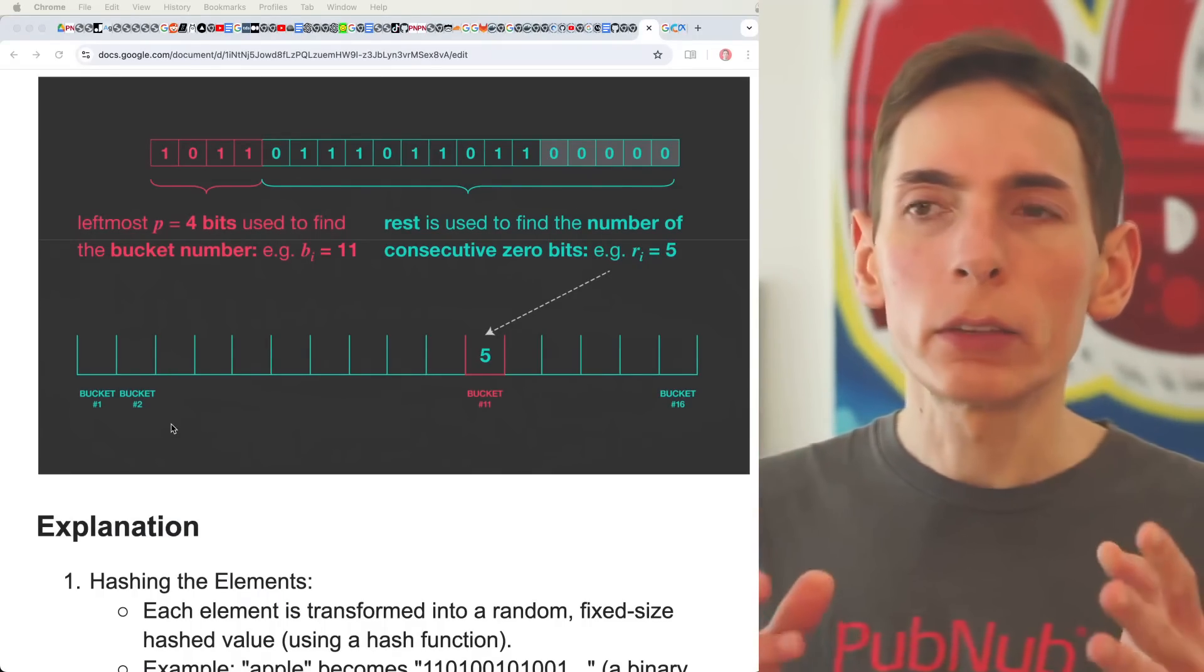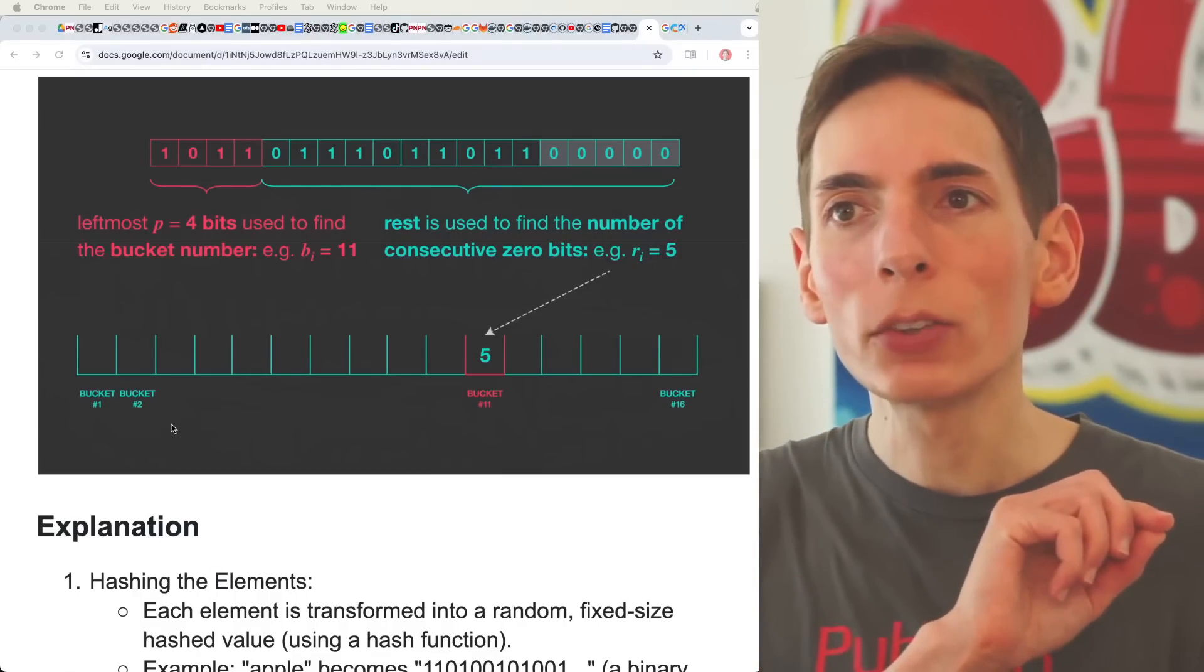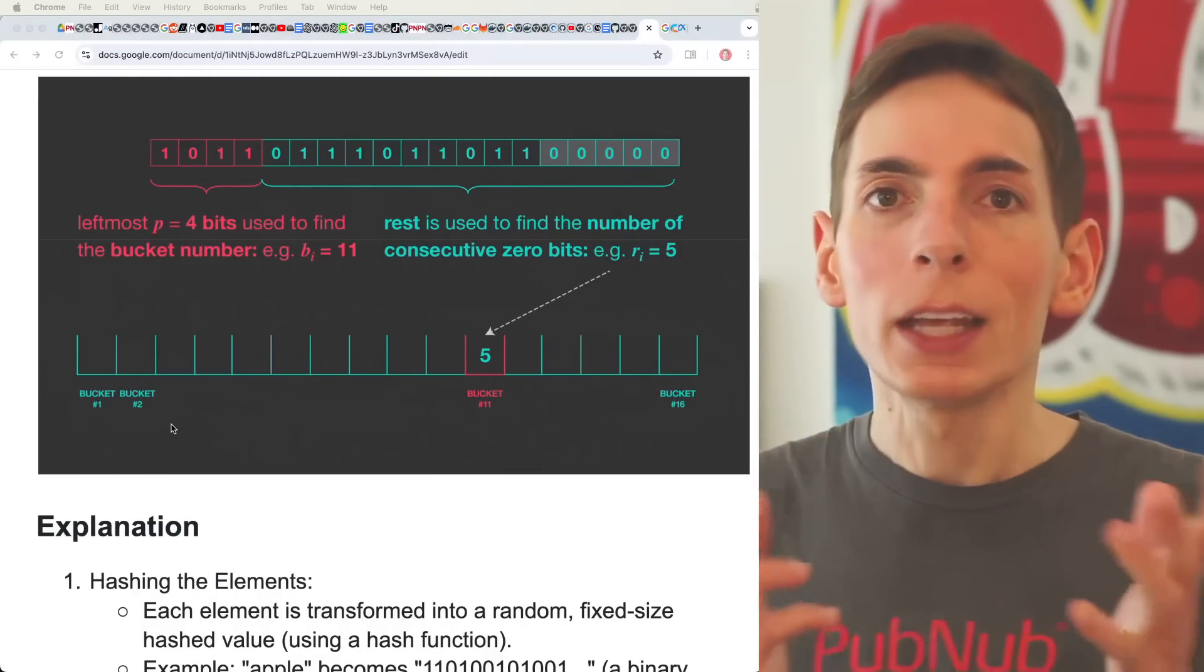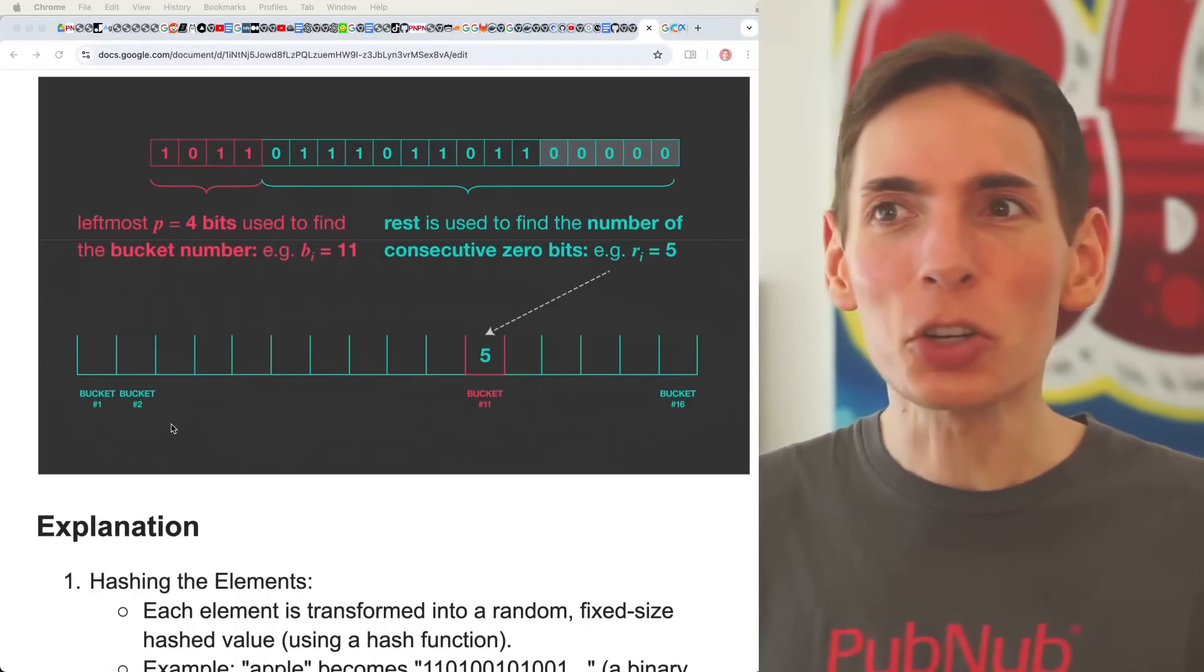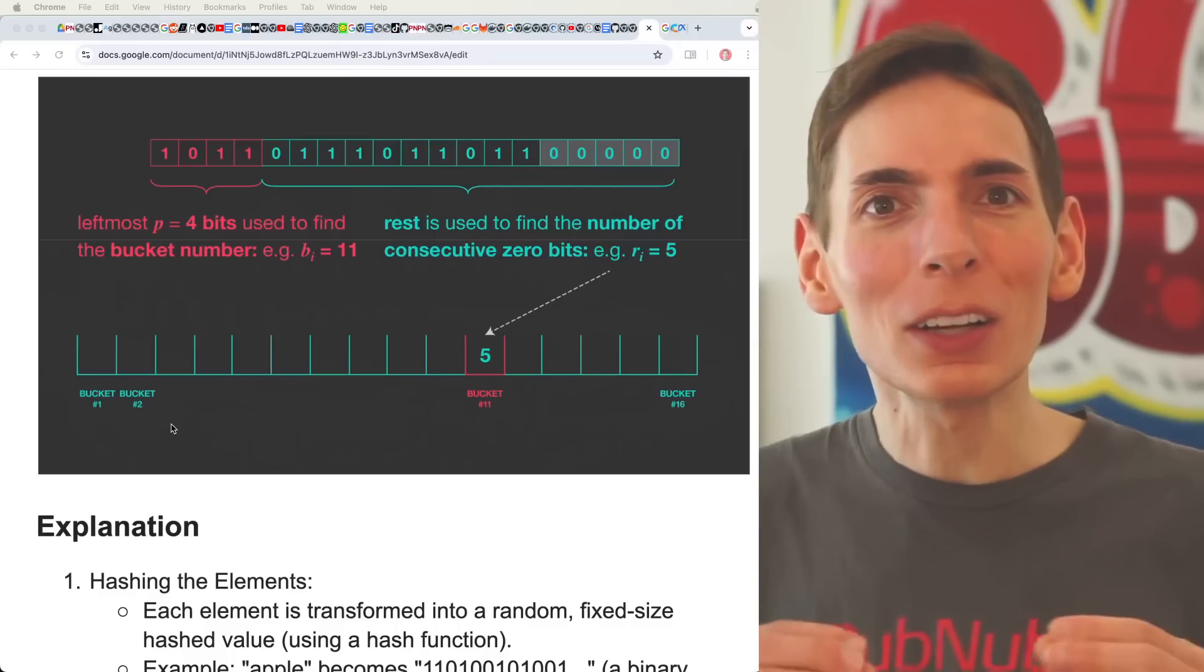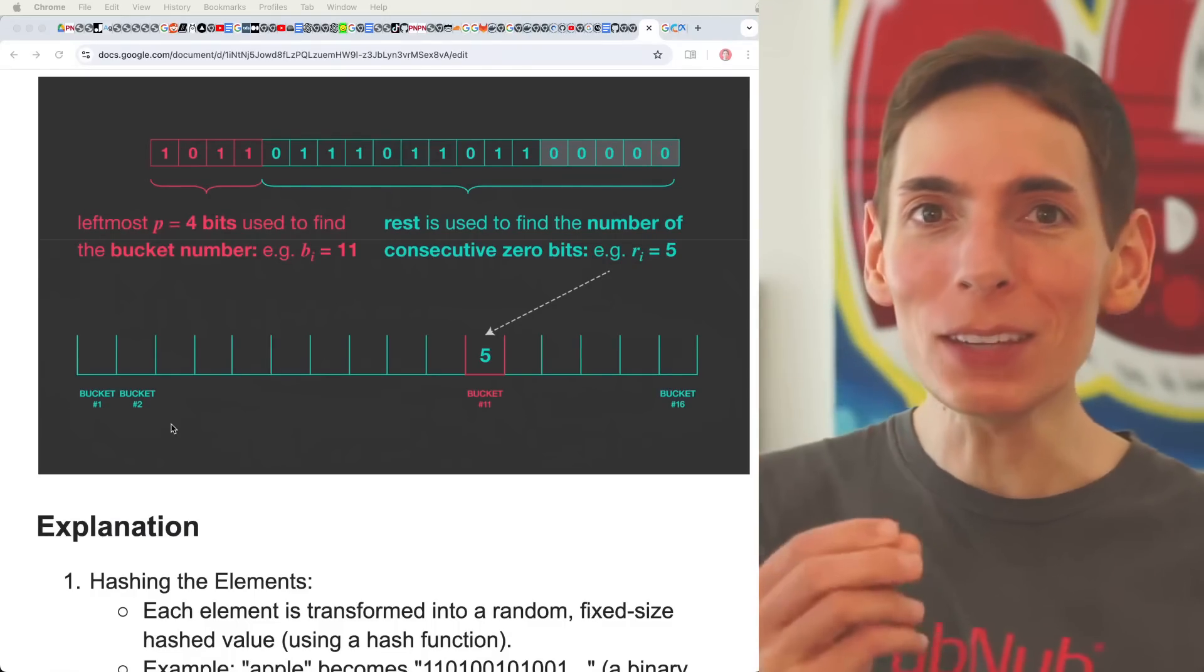And this is just the length of the array. Inside of each of these arrays is just the value of an integer. It's all it is, it's just an integer. So you've got an array of integers. That is your HyperLogLog data store. Isn't that crazy? Isn't that amazing?